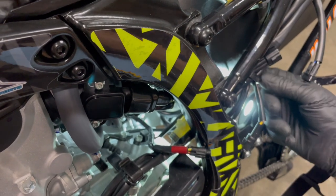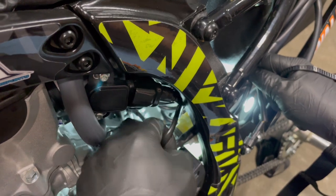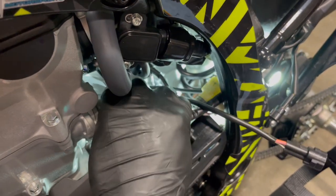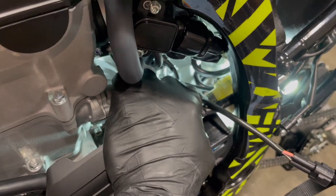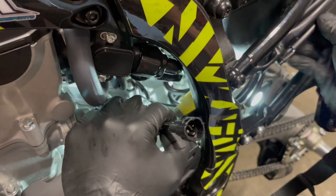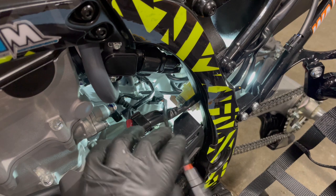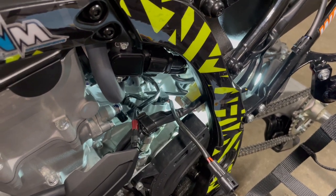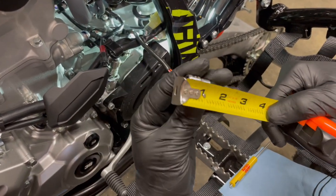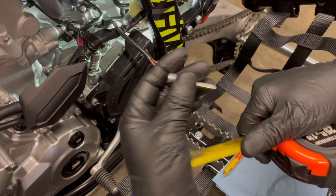We'll cut off the zip tie and put another one on — not a big deal. Loosen the reusable one. I've seen people cut these off at the ends for less wires, but I'd rather just have Anthony build me a harness and go with that. I normally use this quarter-inch stubby — now you can get a 3/8 size. This guy is just shy under two inches, a quarter-inch five, I use this a lot.